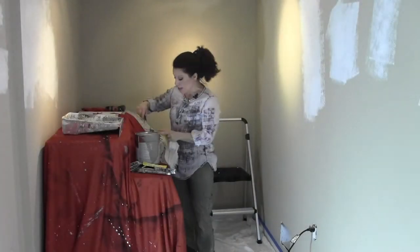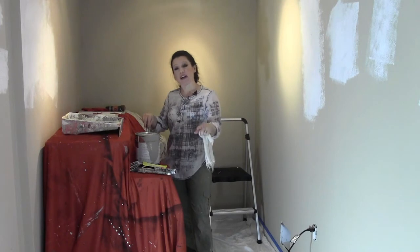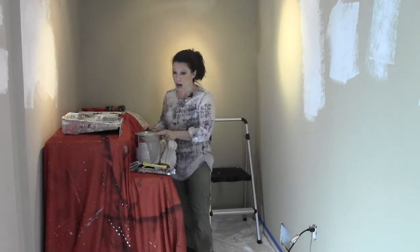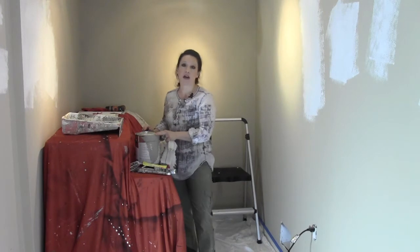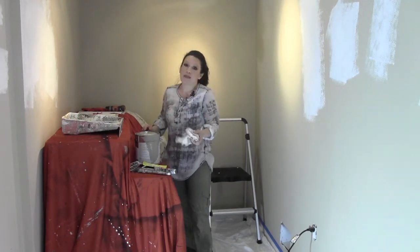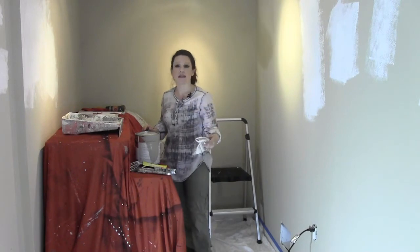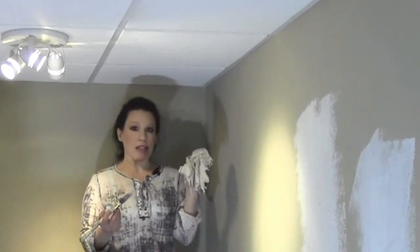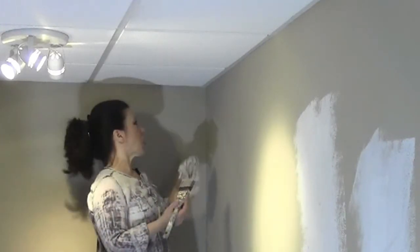So as I open this paint can, you'll see the entire area is covered in sheets. Now I don't have actual drop cloths for painters. They're a little bit thicker, and if you think you're going to make a mess, it might be useful for you to purchase some drop cloths that will prevent anything seeping through to any of the flooring underneath. So I'm up on my little step stool. I have a rag that's slightly damp, and I'm going to go ahead and start cutting this in.